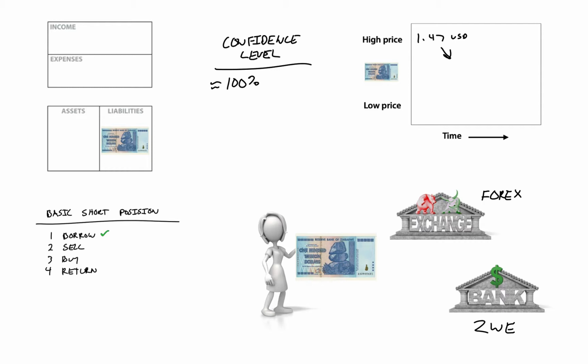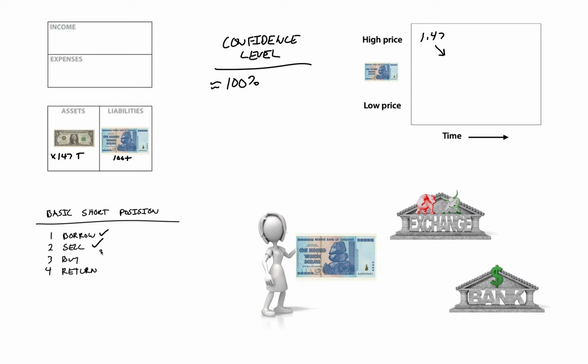Let me see if I can find a dollar here somewhere. Here it is. So we're going to trade this at $1.47 US. Well, let's do the math on this. That means that you have this dollar times 1.47 trillion. That's what you have. $1.47 trillion for 100 trillion? No, it's even more than that. It's 147 trillion is what you have. So $1 times 147 trillion and you owe 100 trillion. Why? Because the exchange rate is $1.47 US and we think it's going down.